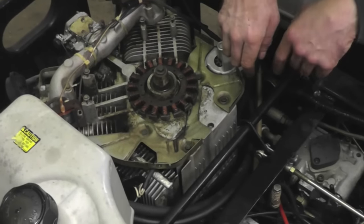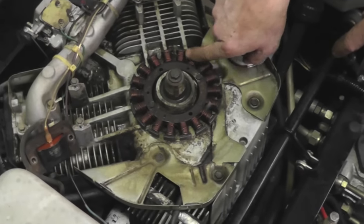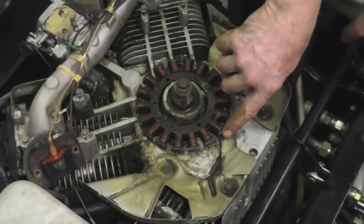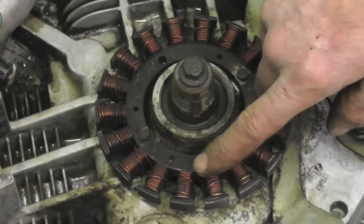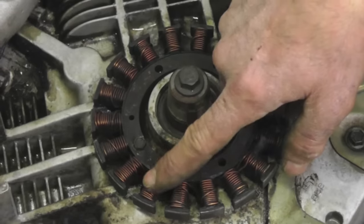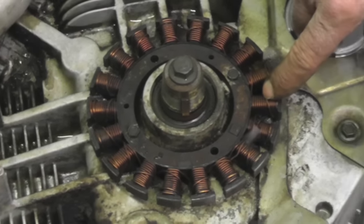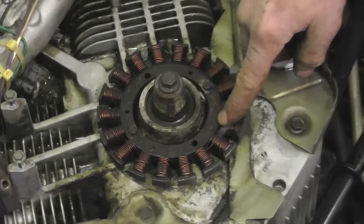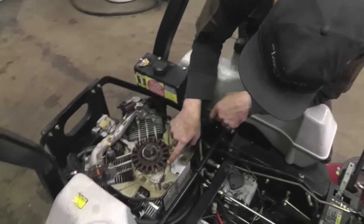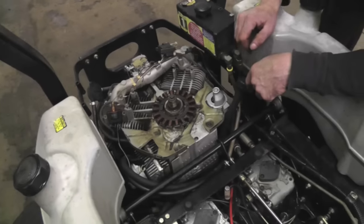Now another thing you want to look at too is your alternator here, and make sure that it's not damaged at all, because the only insulation on this wire is that shellac that they put on there. If you wear through that shellac, it's going to short out and this alternator will be no good, and it still ain't going to charge. But this one looks like it's pretty good. I think we can get by with this one. I think it'll be okay. So I'm going to go ahead and put it back together.